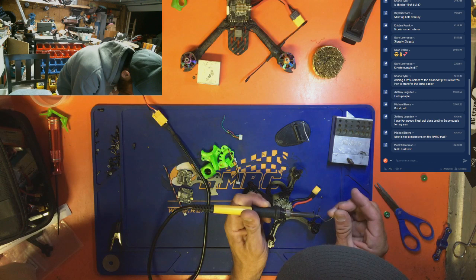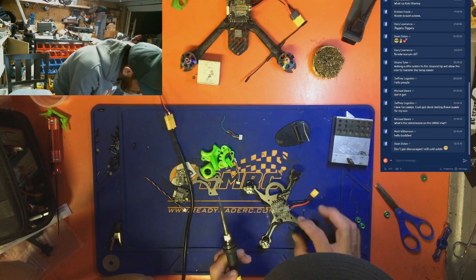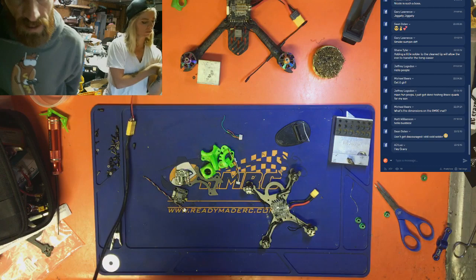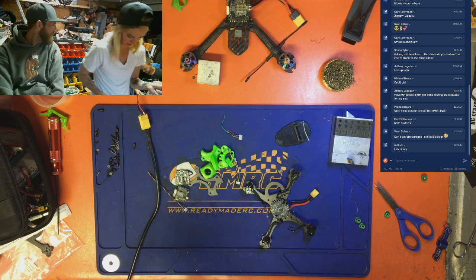This is why the jig is handy. You want to do these again, or you want me to do them? I could try. Sean said, don't get discouraged. I still cold solder. Yep, that's right, man. We all do. What up, Matt Williamson? What'd you do? He's killing the other side. Other side.